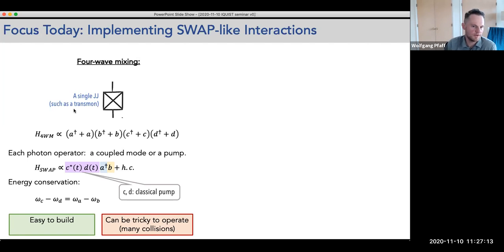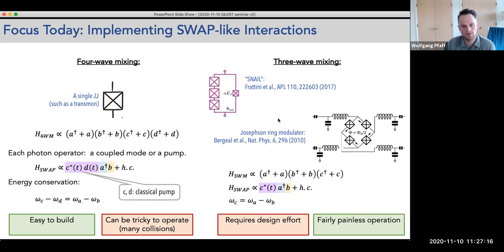So to that extent, we don't have to work only with single Josephson junctions, but we can also work with slightly more complicated elements. For example, we can make elements that realize not four-wave mixing, but three-wave mixing terms. This is basically by combining Josephson junctions in certain ways to set certain boundary conditions that are based on flux quantization in loops. And there we can make completely different things. Like here, for example, this is what's called a SNAIL, a superconducting nonlinear asymmetric inductive element. If you tune the flux through this loop correctly, this implements three-wave mixing.